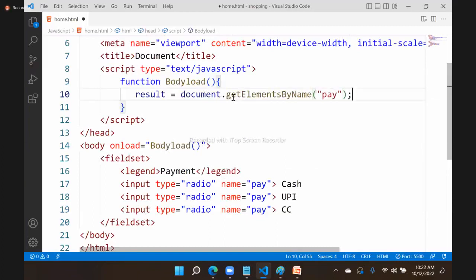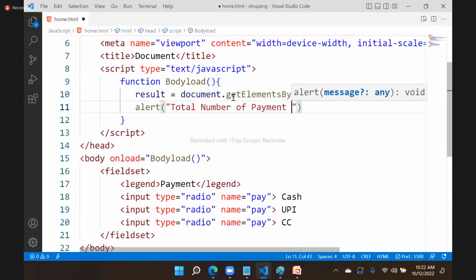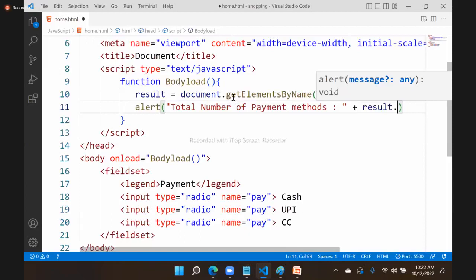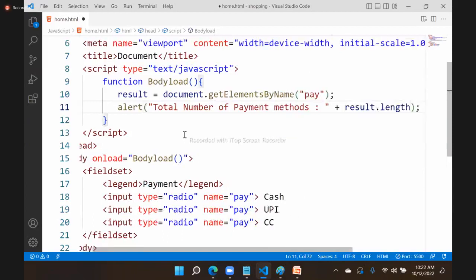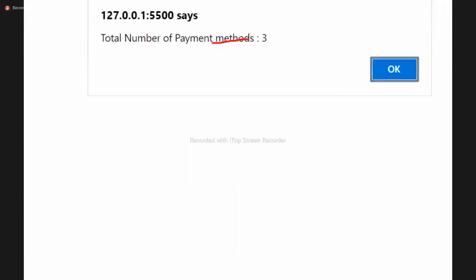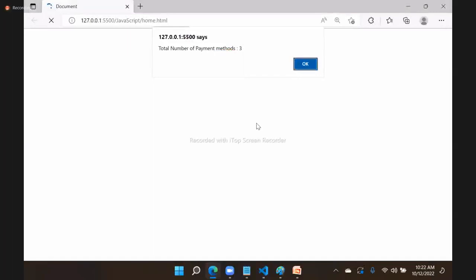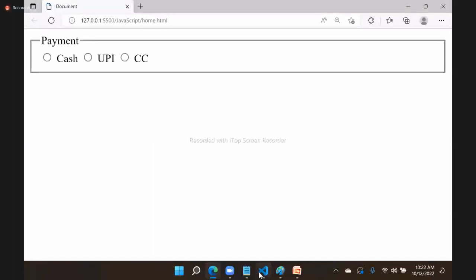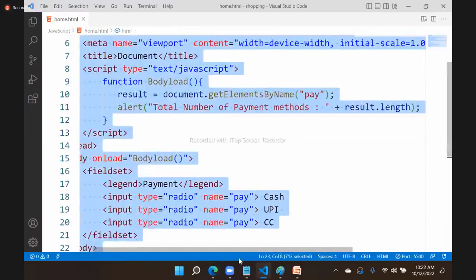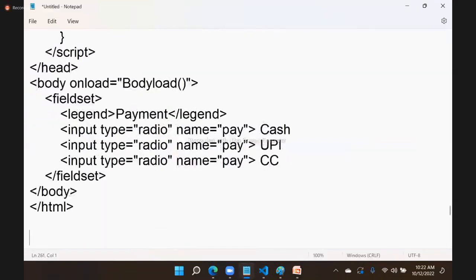Then I will put an alert: total number of payment methods, that is result.length. Then it will show total number of payment methods are 3. It will display that. We can access by using the names. This is required later, not now. But for that you need to learn arrays and all these things so you can handle them.